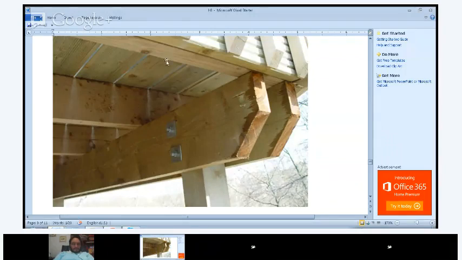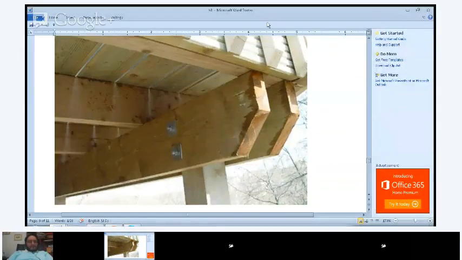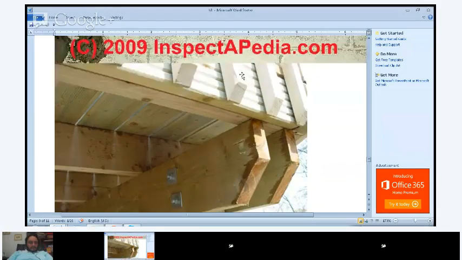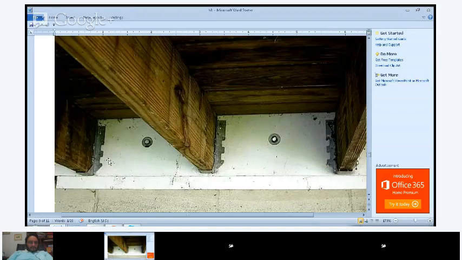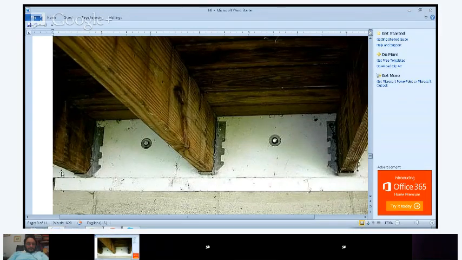What are these boards called? We're looking from the bottom. Sorry? The decking. The decking, yeah. And they have the railings built up here. Okay, the railings. All right, great. And this is the ledger plate. So this is the connection between the deck and the house. These are called hangers, metal pieces of hardware to hang the joists and the decking.